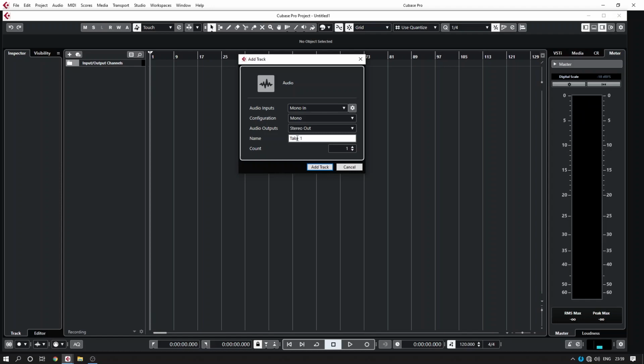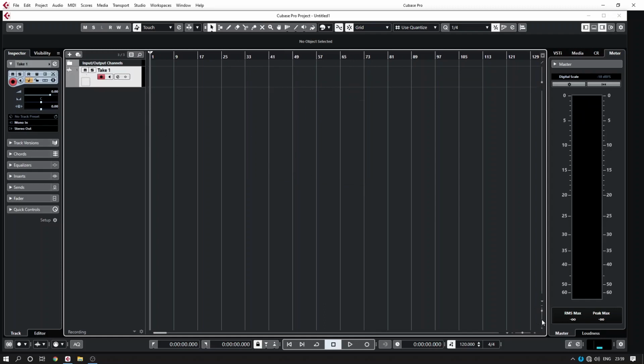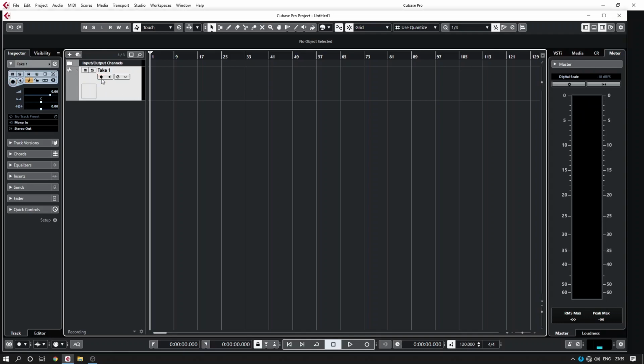You can just bypass, in case you don't name your tracks. Your audio tracks will be saved as audio 001, audio 002 respectively. But I love to name my tracks so that in that case I can see what tracks I am working on. Add the track. Okay, now we have created an audio track and we are good to go. But before that, you must make sure this record enable is on, is armed or not. Sometimes it's not armed, sometimes it's armed, so check whether it's armed or not.